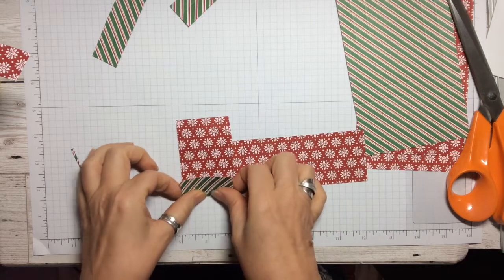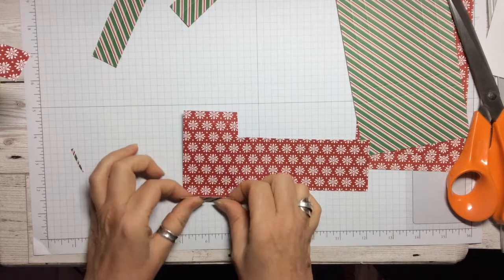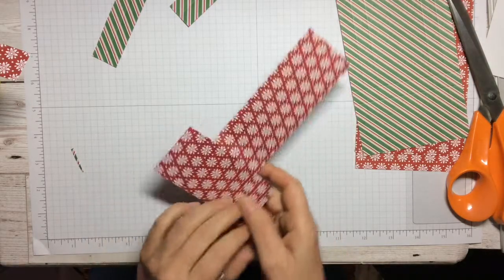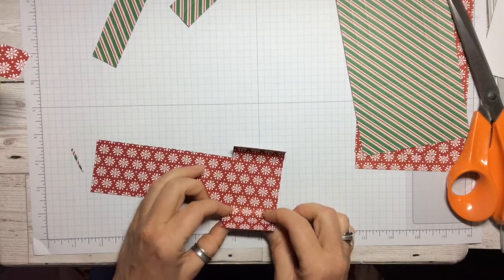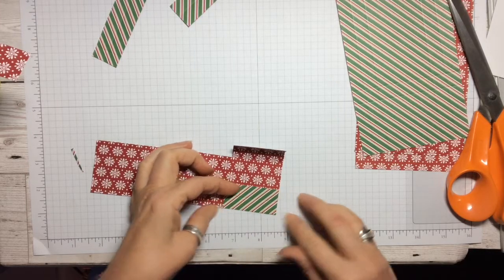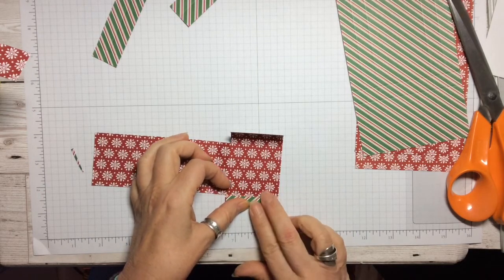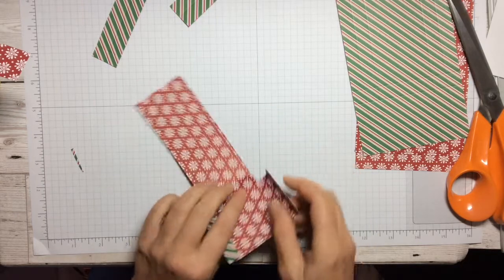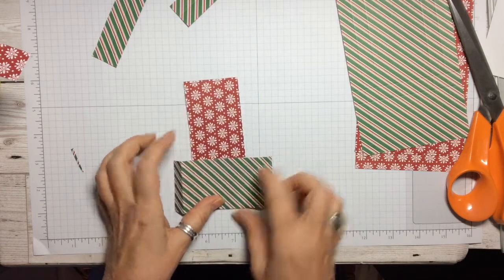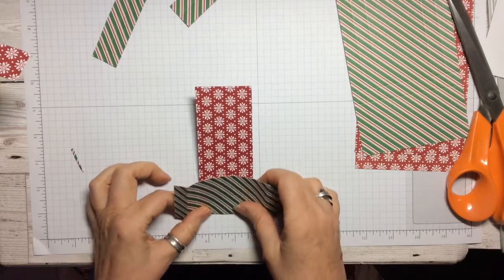So we're literally just going to, because it's DSP, I'm just doing it with my fingers because you don't actually need to use your bone folder on this because we're just making a little side to this box. So just gently manipulate the paper first and then just fold it across. And as I say, I'm using my fingers. You can use your bone folder. Just be a little bit gentle because it is DSP rather than cardstock. Okay, so have I got that on that line? Yes, I have.